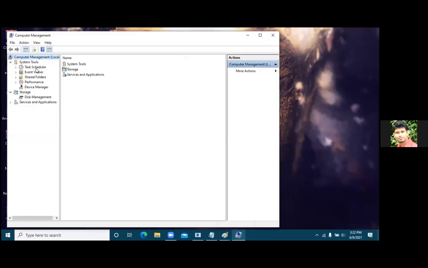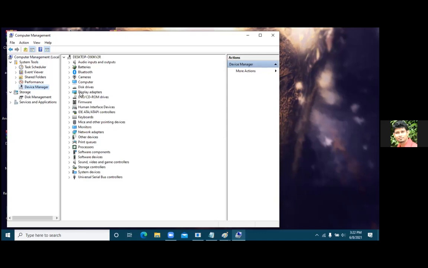This is device management, right? You can see this device manager. Click on device manager and then you can see the devices in the computer, peripheral devices which are connected internally or externally to the motherboard. Batteries, Bluetooth, camera, computer, display adapters, firmware, all these are there. Not even peripheral, some internal devices are also there. Here, the processor is not a peripheral, but it is also listed here.